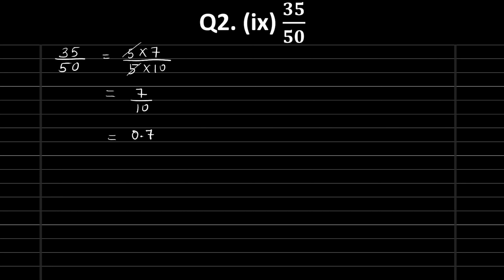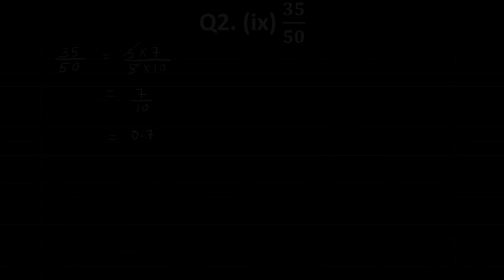So the only trick in all these subparts is we have to make sure that we make the exponents of 2 and 5 the same, the largest one. Among 2 and 5, whichever has the largest exponent, we will make the exponents of both 2 and 5 the same. And then we will try simplifying it in order to find out the decimal expansion without actually dividing that number.